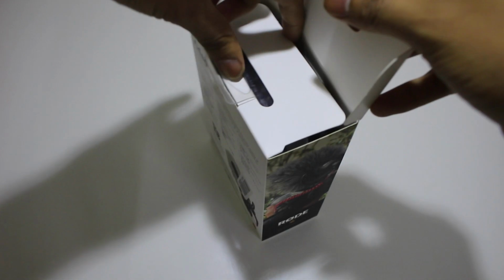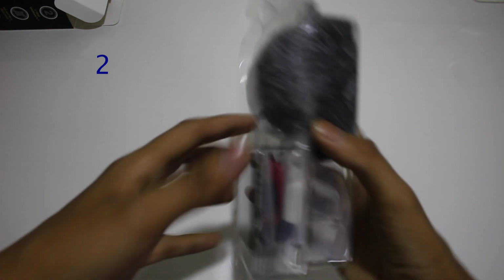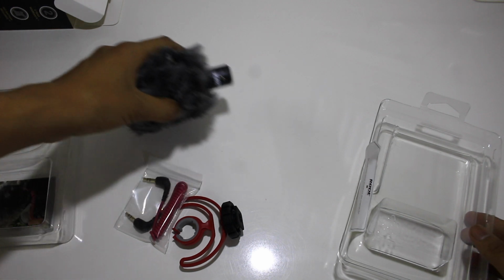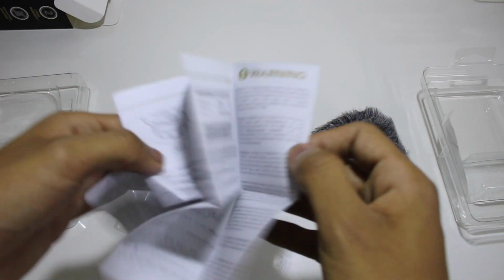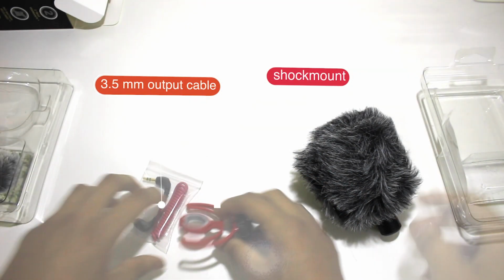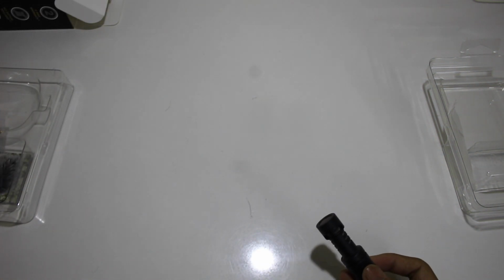Okay, so we are into the box now. So that was a mess. This is the quick start guide, and actually you get a 2 years warranty. So that's one big point of buying it. So this is the mic, and this comes out like this.